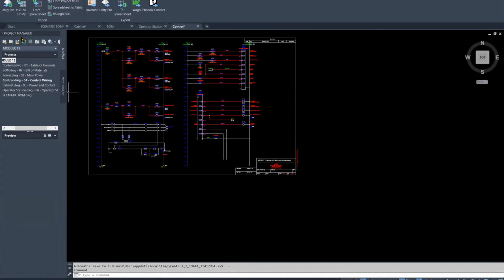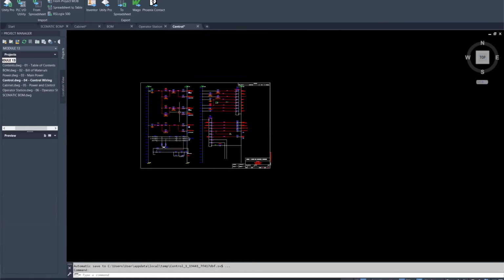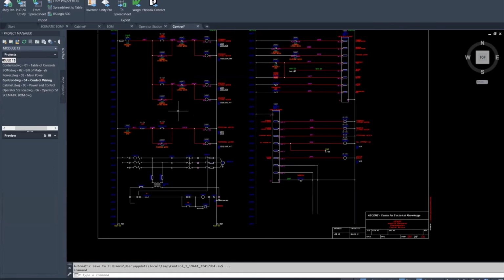I can copy this project to another project. It'll copy all the drawings. And then all I have to do is go in. I have a whole set of drawings, and now I just have to go in there and make a couple changes instead of redrawing the whole thing or copying blocks and copying and pasting from drawing to drawing. I have a copy of the same exact project that I can go in there.